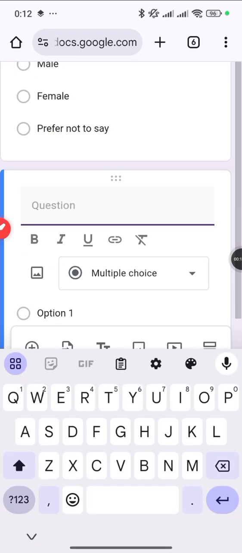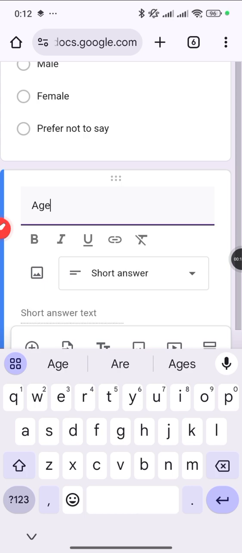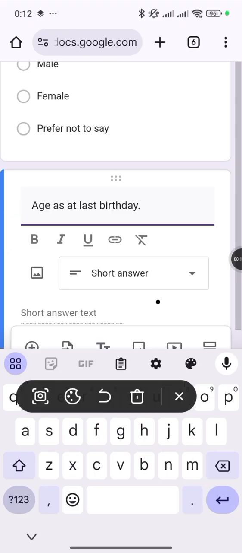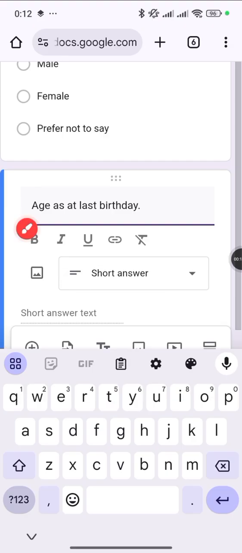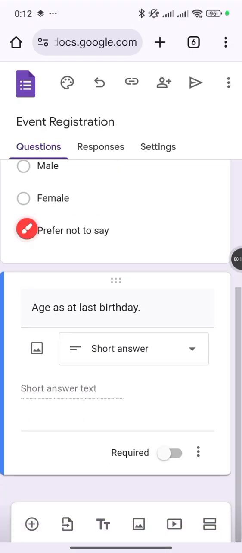Okay, so the next one, let's say we want to look at age as at last birthday. This one we will just make a short answer, so we'll leave it at short answer. Let's go to required. Okay, it's required. So let's say the next one is location.